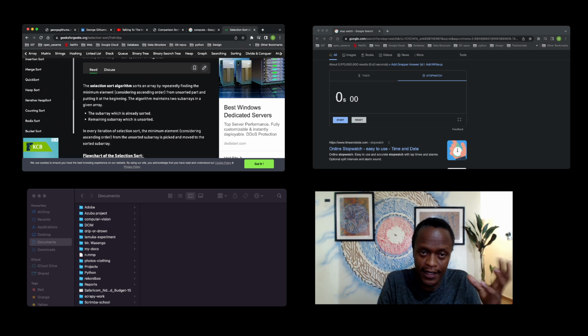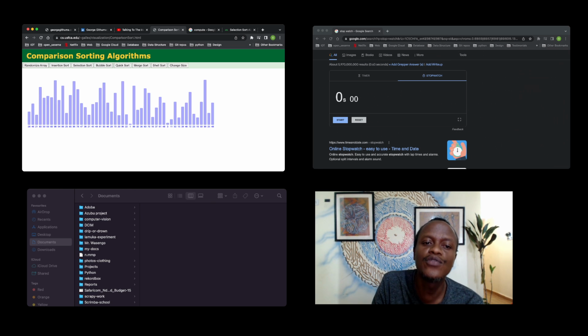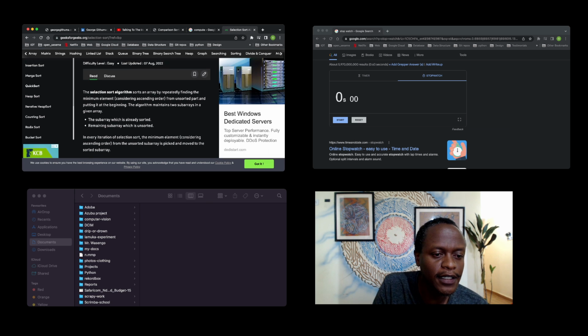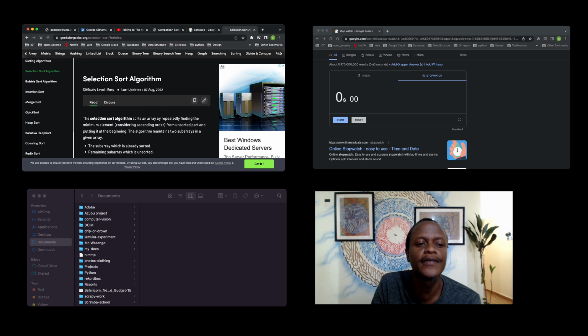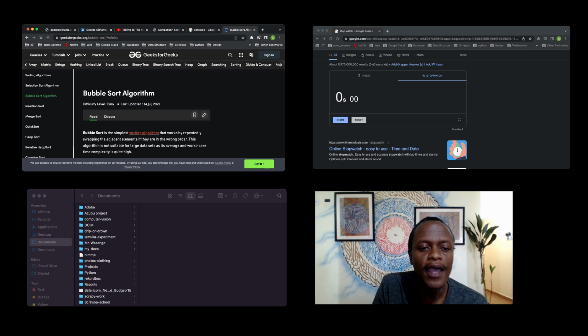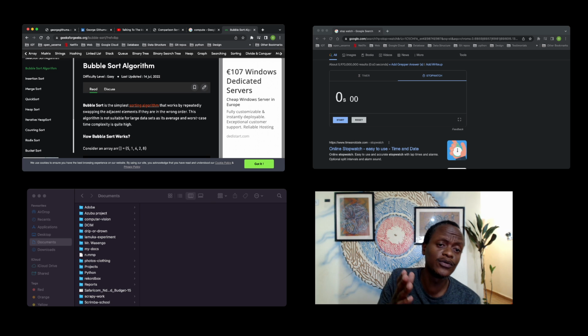I think we get it up to there. Then we go to another form of sort called the bubble sort. So we're going to randomize this and look at bubble sort. Okay, here's the bubble sort algorithm. I'm using Geeks for Geeks. Shout out to Geeks for Geeks for this information. I'm using Geeks for Geeks to check out all these definitions.